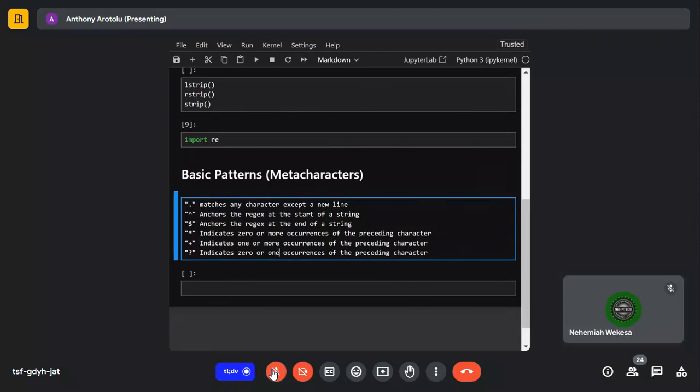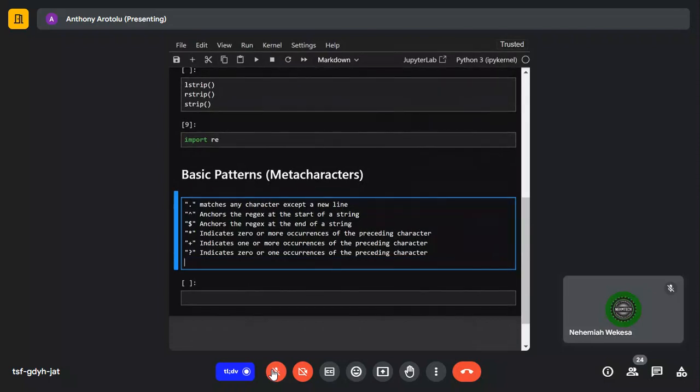Here we're not sure whether it is present in what we're searching for. We also have this character, the pipe, which indicates either or.